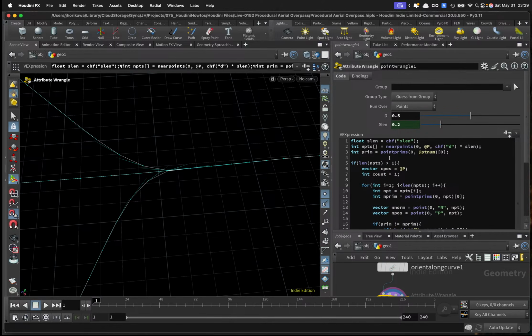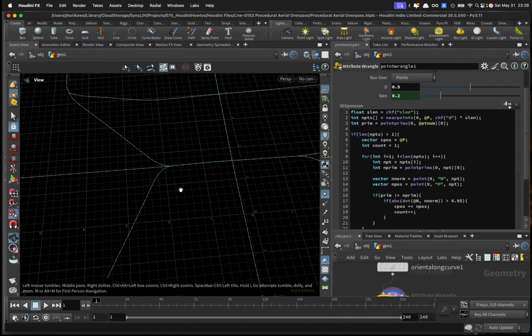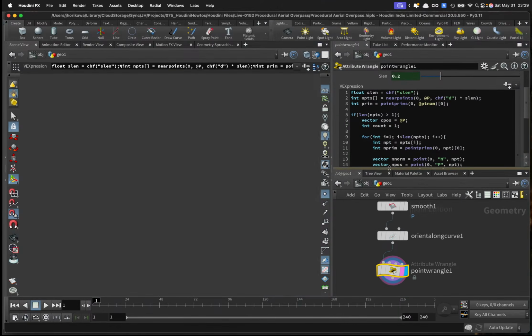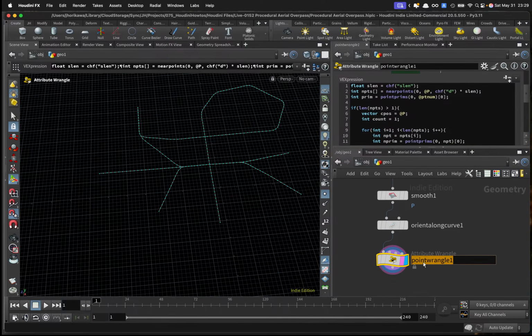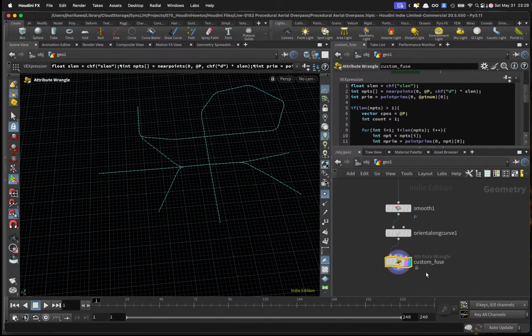So that's the first step, and let's name this custom fuse or custom snap.